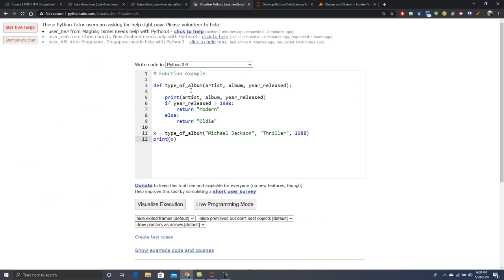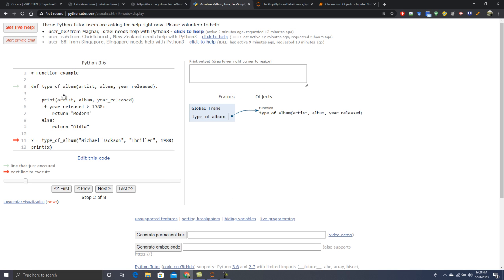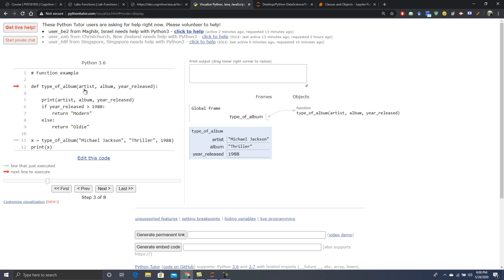So the function type of album is defined again, and now in the main program, x is equal to type of album function. So this function is called and executed. Next, from the function definition it directly comes to x is equal to type of album. It checks the output for Michael Jackson, Thriller, and 1988. So Michael Jackson is taken as artist, album is Thriller, and release year is 1988.